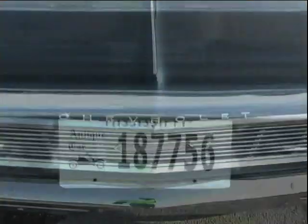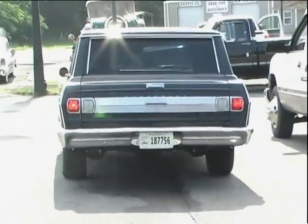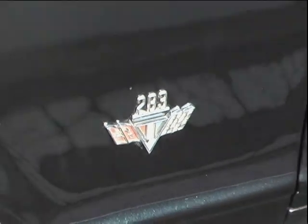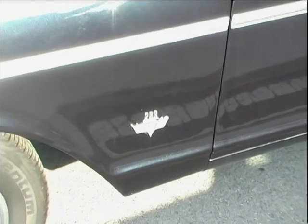I ain't asked him yet, but I believe Marlon would bring it to you if you got the money. I will. We've got the delivery set up. We have the trucks to transport them. You buy 6 cars, I'll transport 6 of them, 6 at one time. All you got to do is say, I want this one, and you just bring them to us. That's it. Now, this is actually a dark blue.